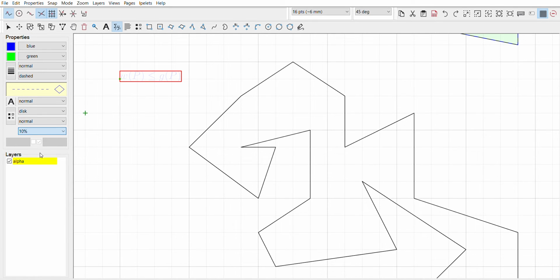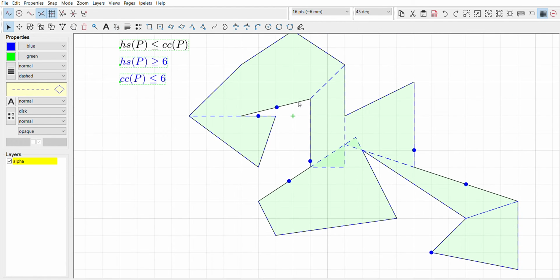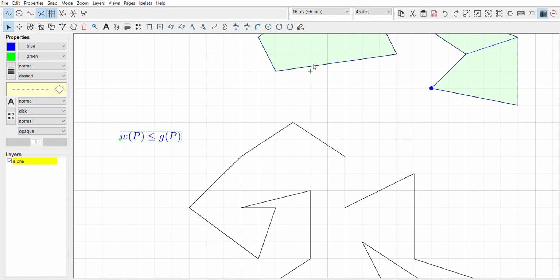And the idea behind these is that the guarding problem, instead of trying to get a covering in terms of making all these shapes convex so they don't have any reflex vertices, all we care about is whether they can all be seen by a common point. Those common points are often called guards.